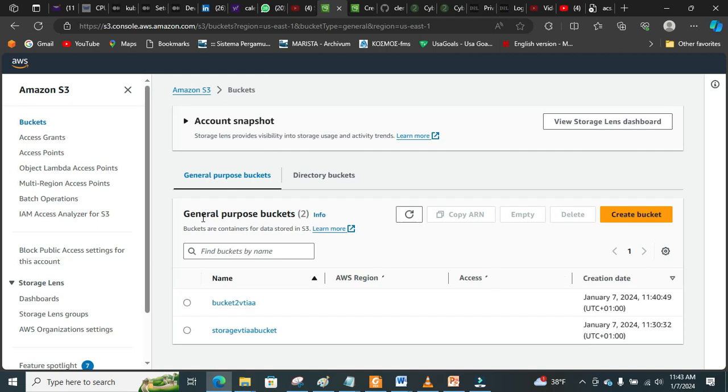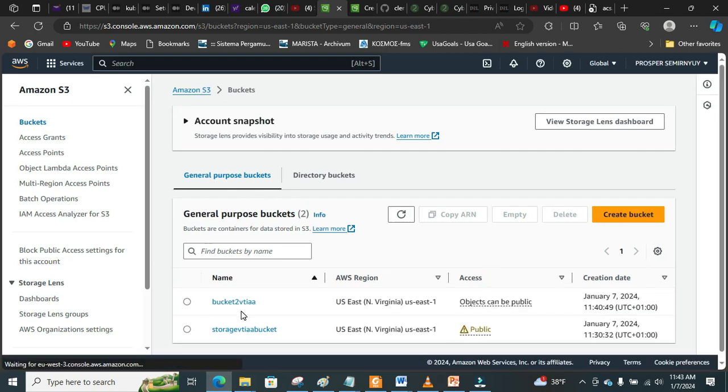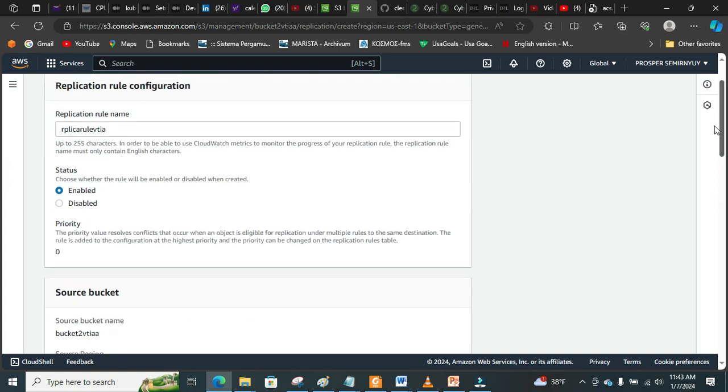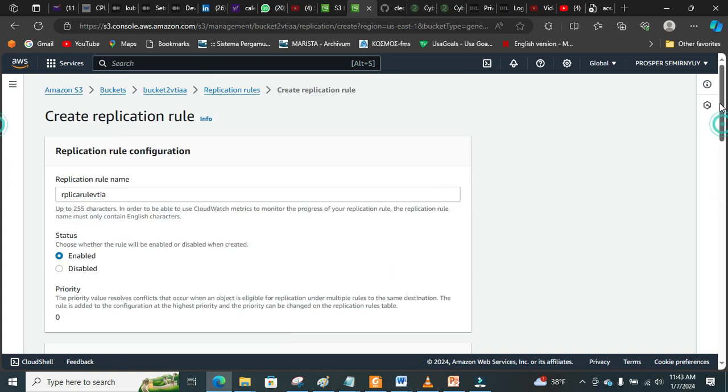Let's refresh. So I'm not supposed to create the rule in the second bucket. I want to create the rule in the first bucket.